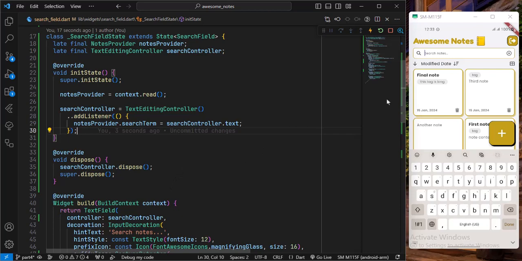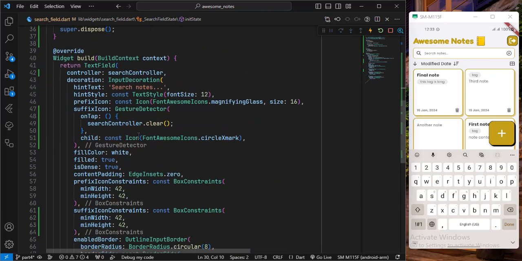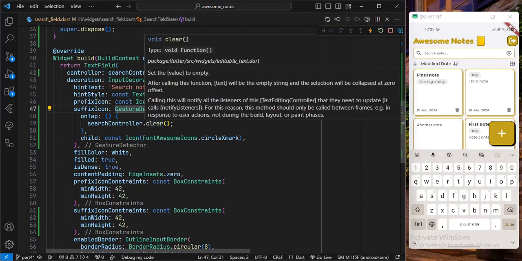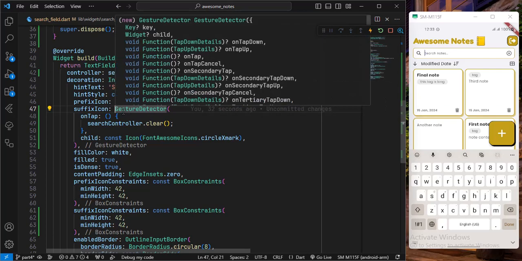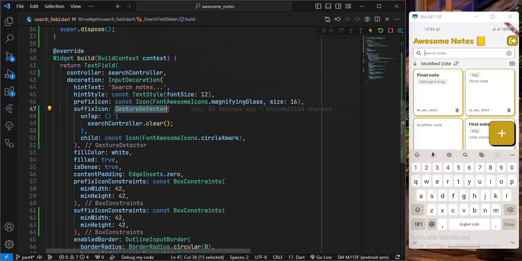And the final thing I want to do is, if we look at this icon, I don't want to show it if there is nothing written in here. So for that, I will use just a simple widget in the suffix icon. So we can do two things. We can use the selector widget and then listen for the search term from the new note controller, and if that is empty, then we can show a sized box, and if it is not empty, we can show this icon. But I want to show you something different, and that is going to be listenable builder.